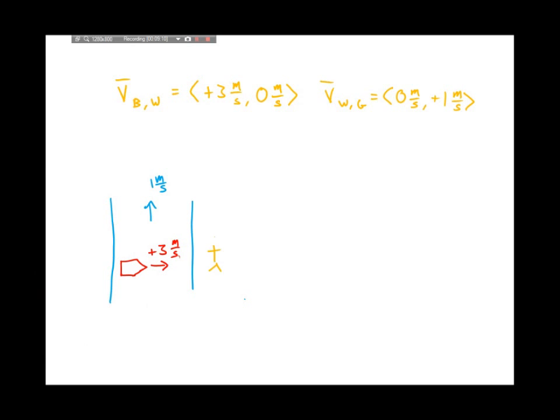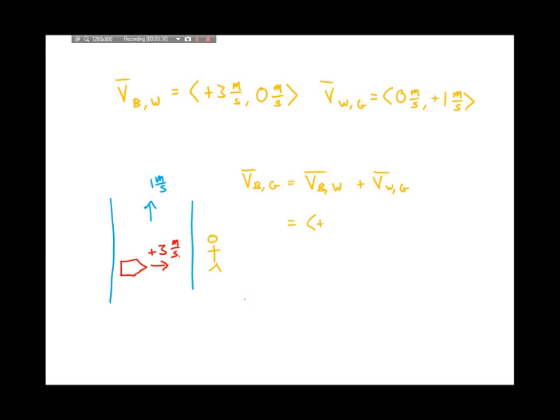And these equations, they're really easy. This boat, as seen by the observer on the ground, is moving 1 meter per second in this direction and 3 meters per second in this direction, so it's moving something like this. But let's go ahead and just write this down. What we're looking at is the velocity of the boat with respect to the observer on the ground is equal to the velocity of the boat with respect to the water plus the velocity of the water with respect to the observer on the ground.